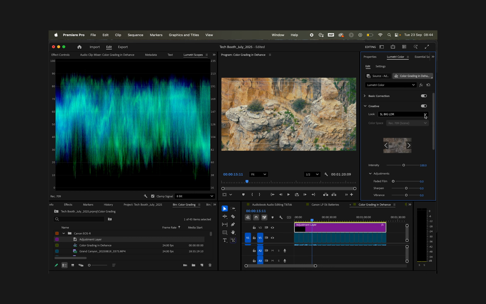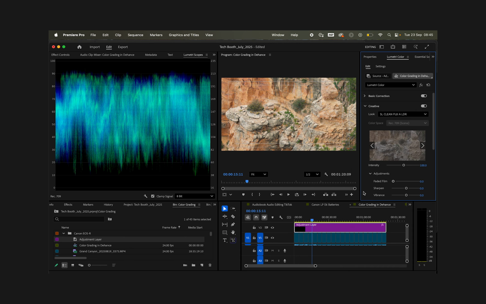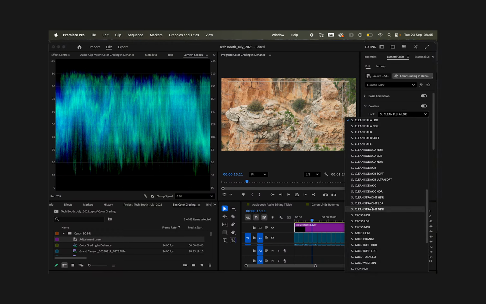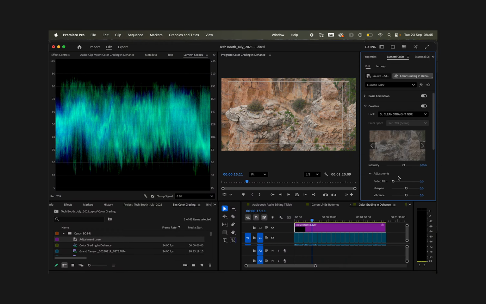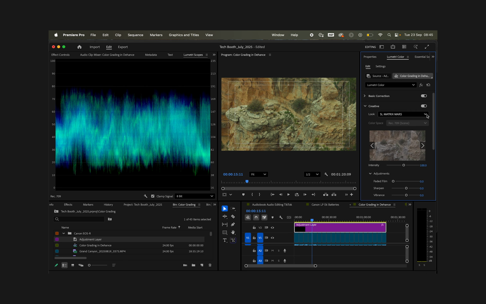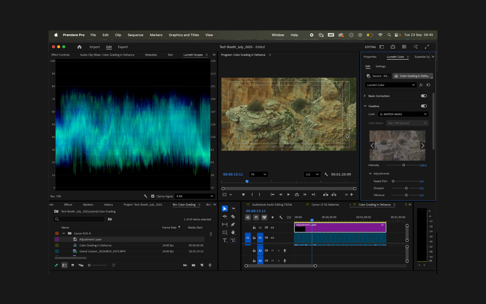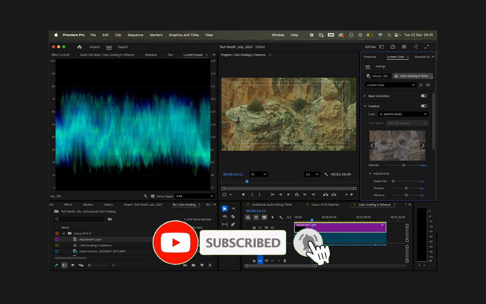But for most of what I do, I personally just go for these presets and just make a few tweaks if I want. If I'm not quite happy with the look, I make a few tweaks here and there. But for a beginner, this is a good place to start. And so once you're done with the looks, you're basically done with your color grading. Like I said, this is just a beginner's look at color grading.